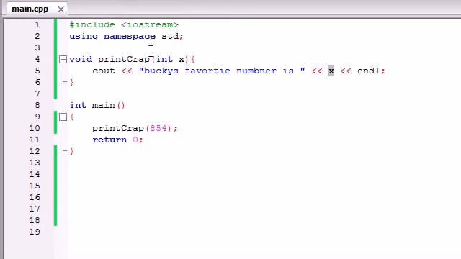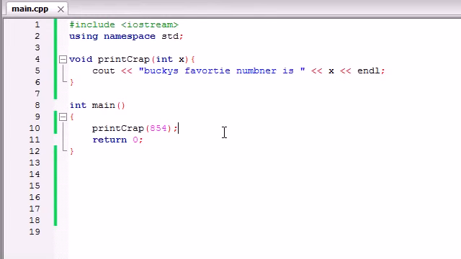Again, whenever you're creating a parameter, use the data type and a variable name, and whenever you're using the function, don't forget to pass in or give it whatever information it needs. So that's pretty cool, simple enough, we understand that. But in the next tutorial, what I'm going to be teaching you guys is how to use functions that use multiple parameters. What if a function needs more than one piece of information in order to work?